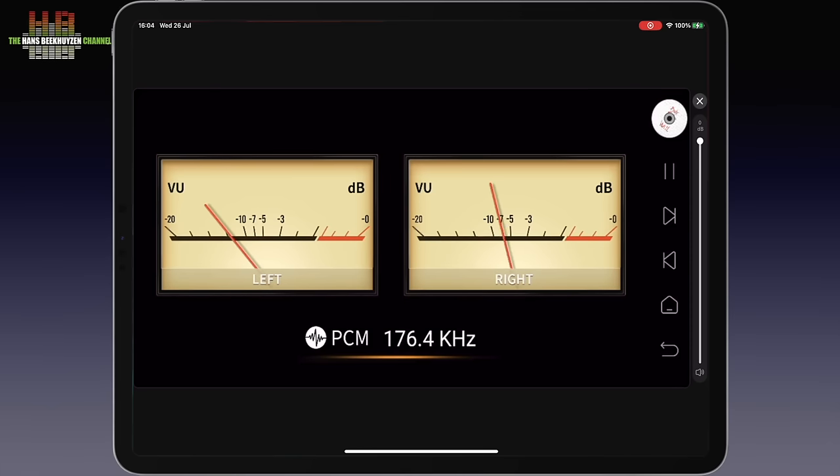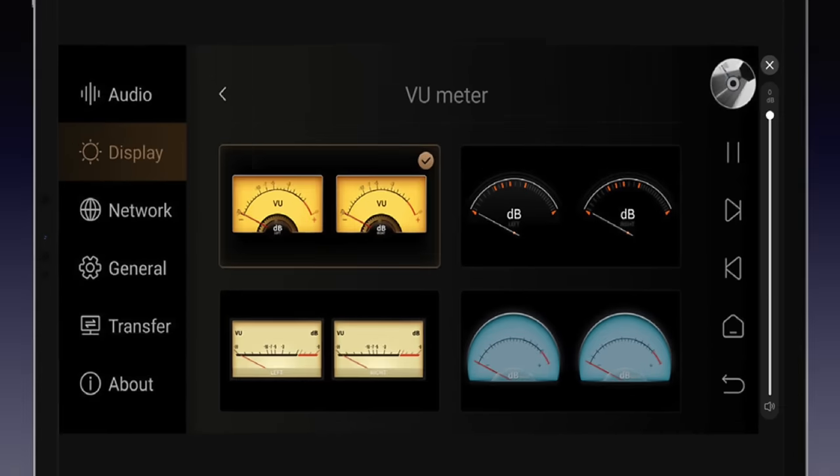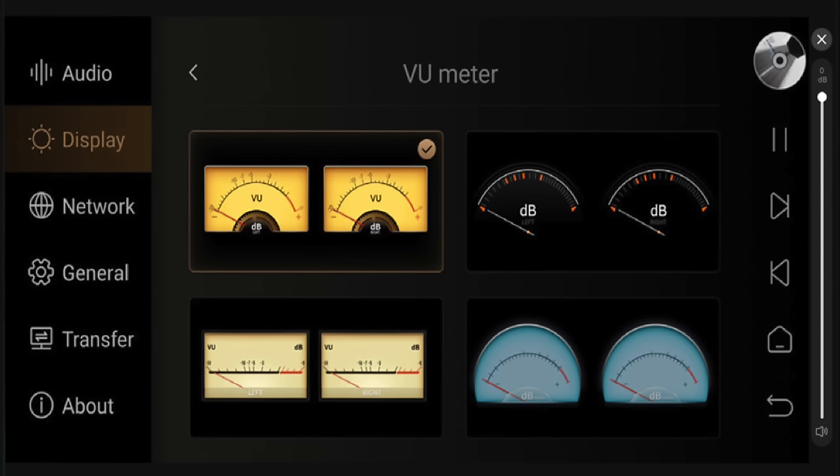There's a selection of four different ones, but the purist in me has to protest against the name VU-meter. None of the four have ballistics of a VU-meter, they all behave as peak meters. Above that, the so-called VU-meters have next to VU also dB as unit of measure, and that's incorrect too. It should be VU only. Nitpicking, I agree, and of course of no consequence to you. The relevance of the meters in this device can only be of entertainment value, but nevertheless.